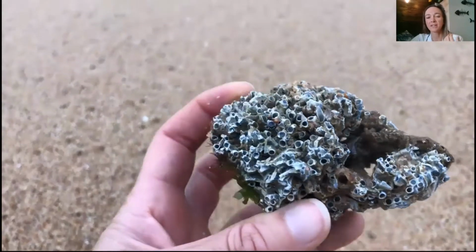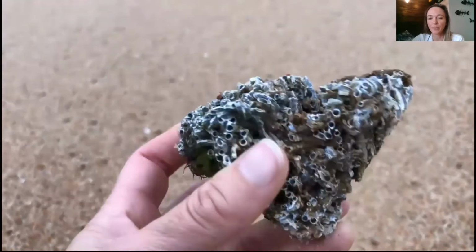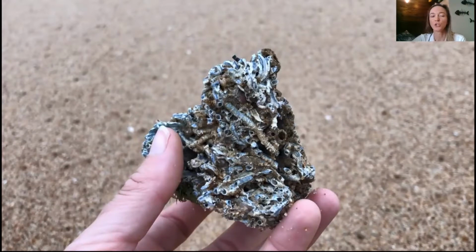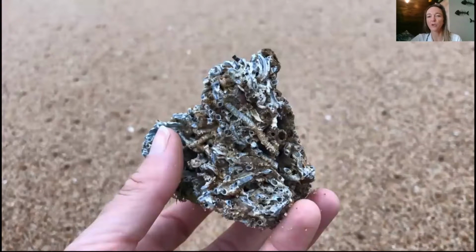And when they get dislodged or broken off and end up on the shore, the wave action breaks them down, breaks them down, breaks them down. They are a significant contribution to the composition of the beach sand. Everything on the beach sand is made from the rocks or the animals that live on the rocks, and these contribute quite a lot to it.